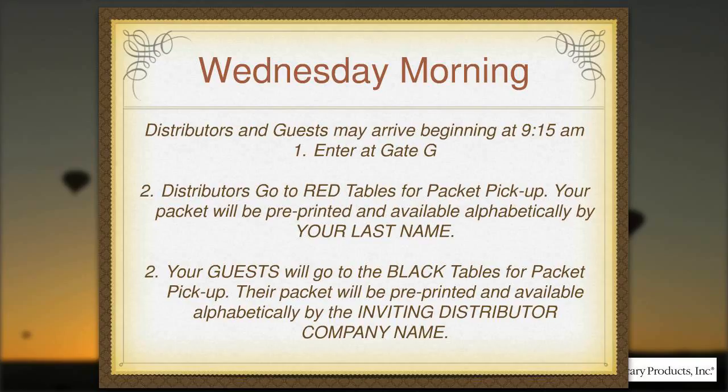Some distributors have nearly 100 end buyers signed up. Others have 2 or 3. But we will have all of those isolated by the distributor, and so they will pick up their packet by the distributor name. They will then pick up a gift bag, which will be filled with some items donated by our suppliers, and be able to get a t-shirt, size large and size extra large only, but that will be available, and they'll be all set to either go into the show if it's 11 o'clock or later, or head on up to see Paul Bellantone's presentation at the Hall of Legends. That third color blue is going to be us staffers, the exhibitors.